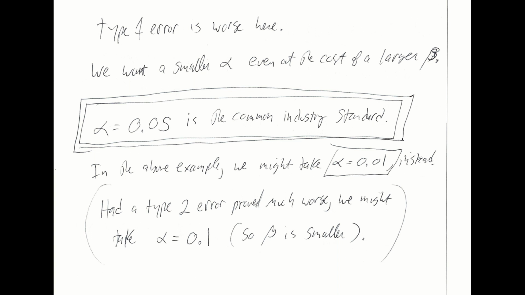We will take alpha equal to 0.05 to be the standard value, and so in the example that we considered here, where we see that a type 1 error is much worse for us than a type 2 error, we want to lower the value of alpha. We want to accept less risk of a type 1 error occurring relative to the standard level of risk that's considered acceptable, 5%. So maybe we take alpha to be 1% instead of 5% because we want to have less of a chance of seeing a preventable loss of life, even if it means increasing the likelihood of some unnecessary expenditure on an unworking vaccine.